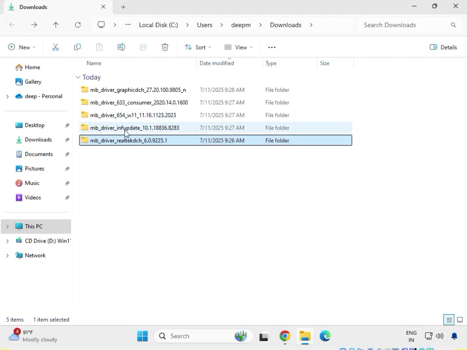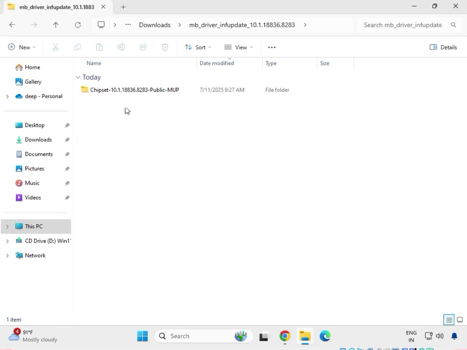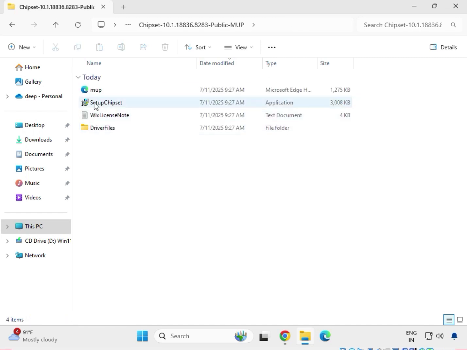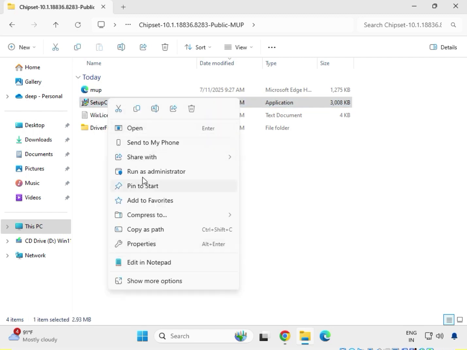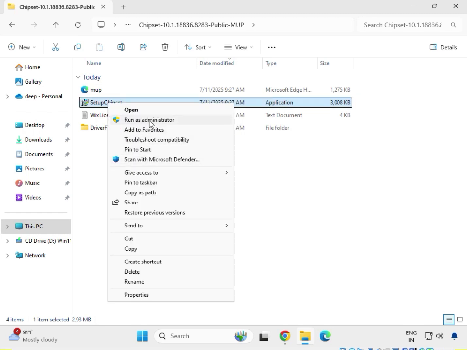Now this one, the updated chipset driver, open this, then you can see this is the setup of chipset, always run setup. Okay, right click, run as administrator, otherwise on Windows 10, show more, and then click run as administrator.